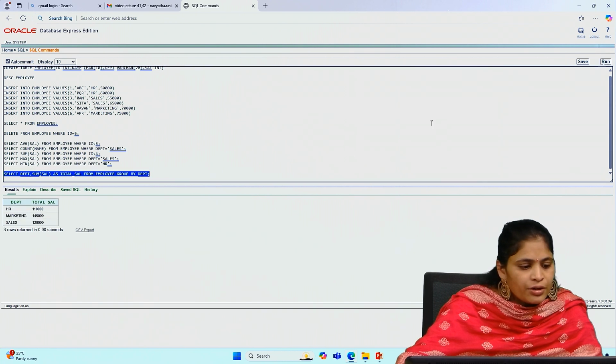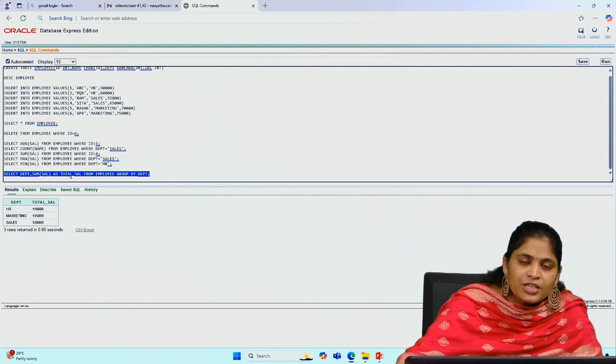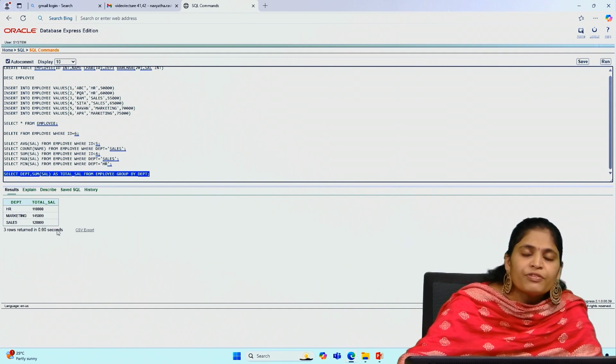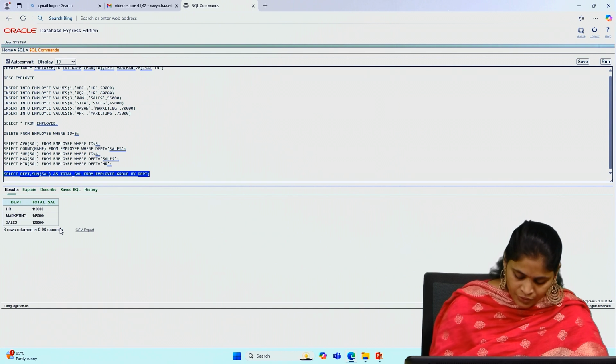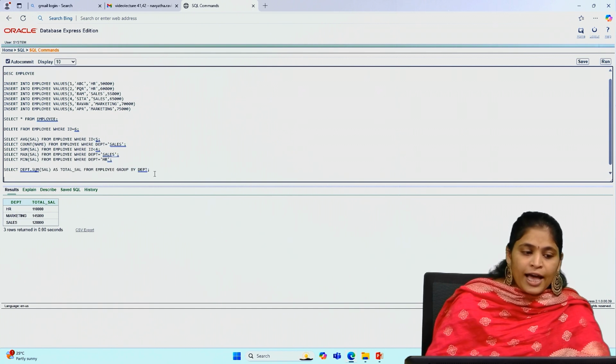See, run. HR department, this is the salary. Here the name sum of sal will not be printed, so the sum of sal must be replaced with total sal. That is my intention. I use AS here. So select department and total sal. Department-wise salary has been counted. For this purpose we use group by. Now let us use the having clause also.